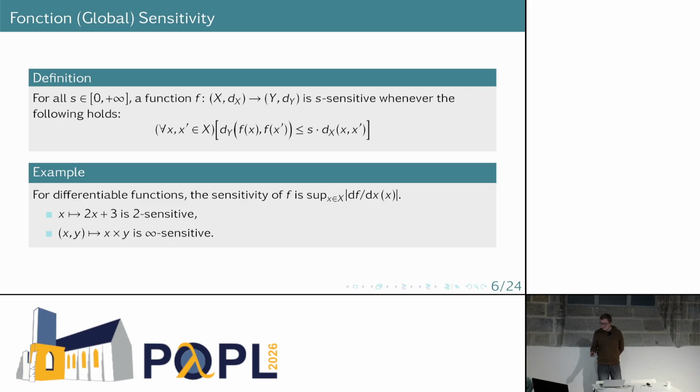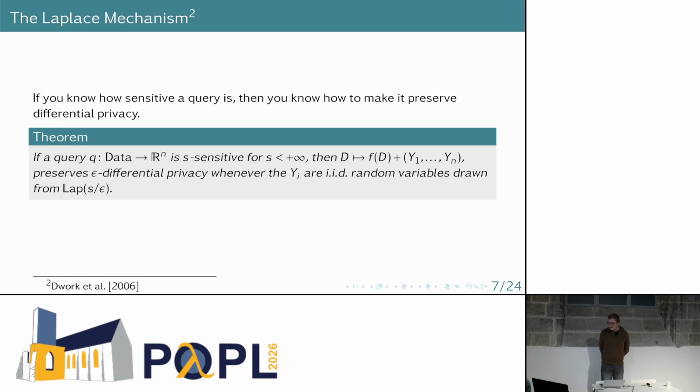Okay, and once you know this quantity, you can make a query private by just adding enough noise, and the noise is going to be calibrated on the sensitivity. So if the function is very low sensitivity, let's say it's a constant, you don't have to add any noise in order to make it private. It's already private. But if it's the identity function, then you're going to have to add a lot of noise. The example theorem I put there is the Laplace mechanism for real valued queries, but of course there are many more ways of doing the same kind of thing, and there are many theorems in the literature.